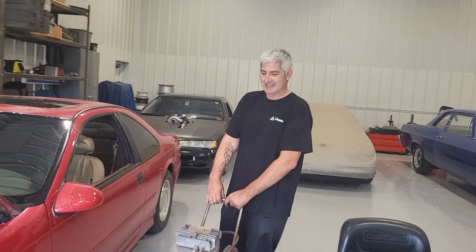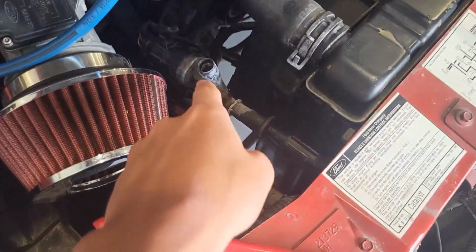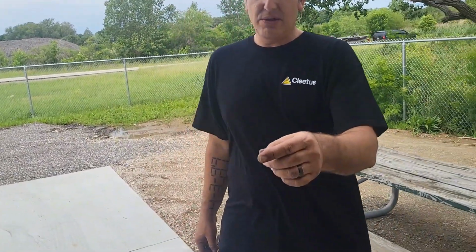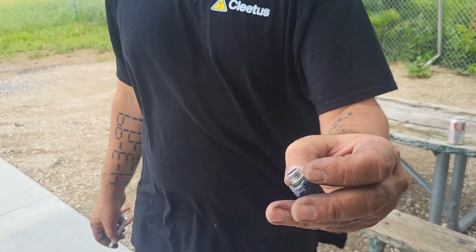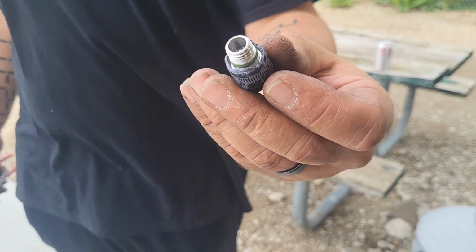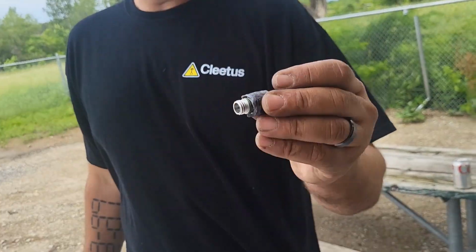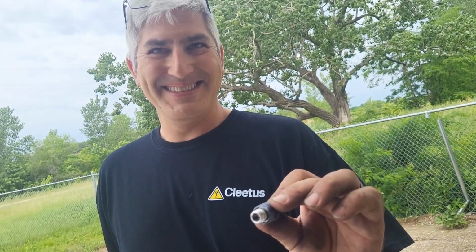Is it free? Freon? We got the cap off, but it took the fitting with it. Yeah, they glued the stinking cap onto the service port. Probably because it was leaking. That's fine. We'll fix it. I have more of these at home, but I don't want to drive all the way home. So we're going to get resourceful.